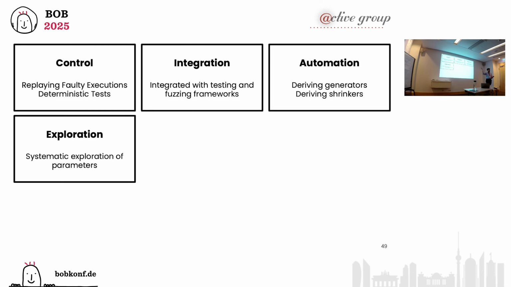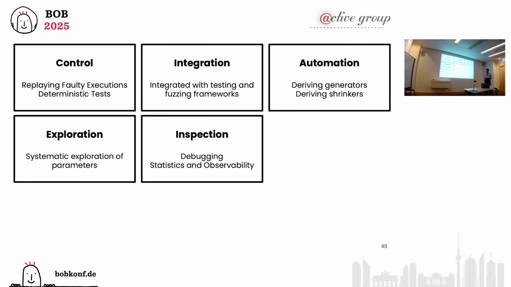They do a lot of systemic exploration. They have these heuristics for starting small, then jumping to things that are known to create examples, like the bounds of a type. They generate int max, int min, and so on. They give you a lot of inspection capabilities and debugging capabilities.